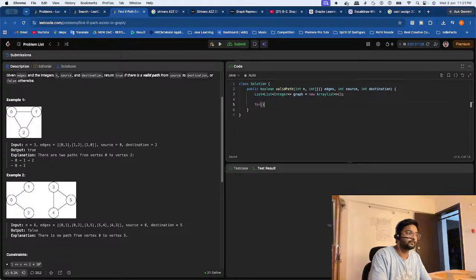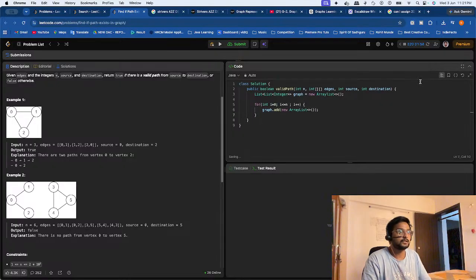So for int i equal to 0, i less than equal to n, because there are n nodes, and then i plus plus, and in this one graph dot add new array list at each position.